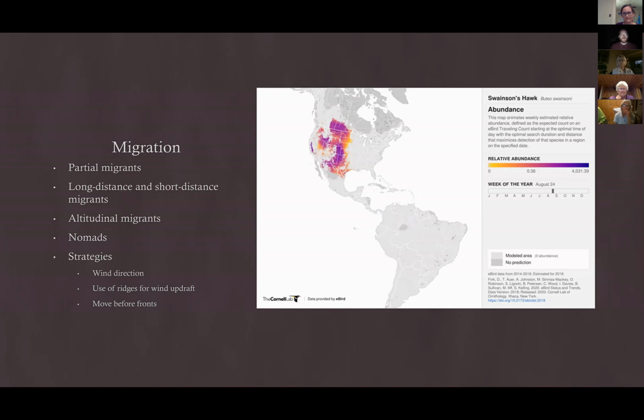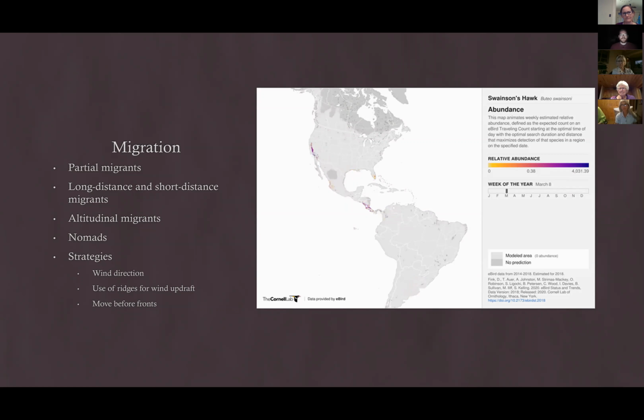And as far as when species are actually moving, they will really tap into weather patterns and use it to their advantage. So right now, raptors are moving south for the winter generally, and you'll often see large movements of raptors when there's a nice tailwind. So broad-winged hawks, Swainson's hawks, things like that will wait for a cold front to come down and kind of push them along on their way south.